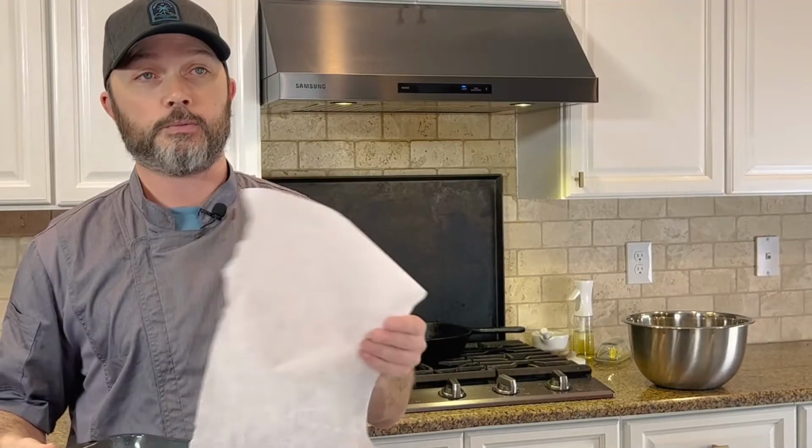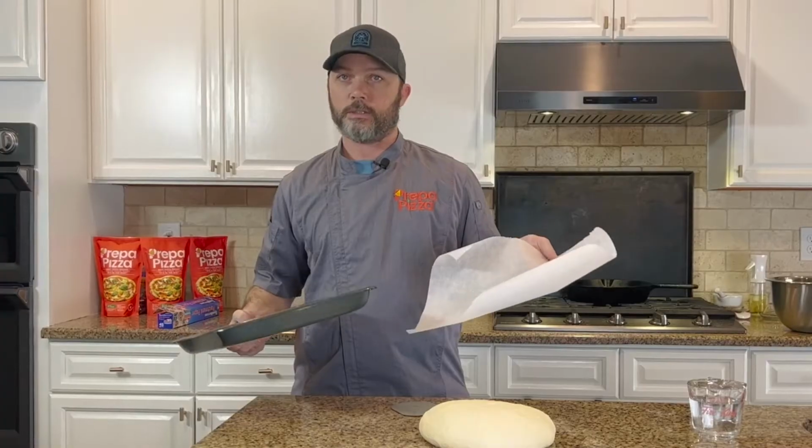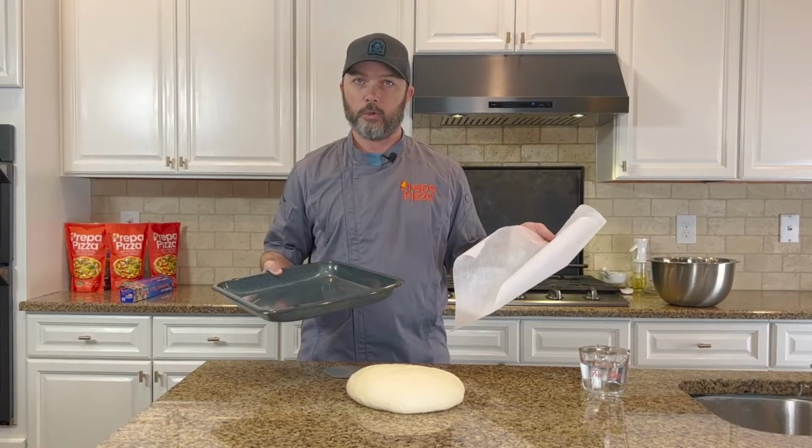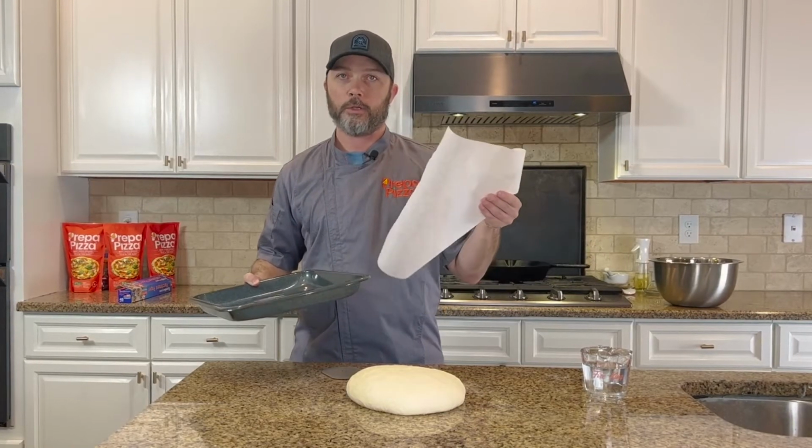If you don't have parchment paper, you can go to the store and get it. Really doesn't take long. You could even leave the dough sitting on the counter, obviously covered with the bowl again, for a little while longer if you wanted to run out and get it.